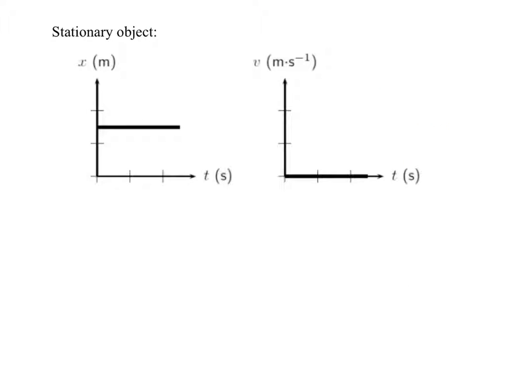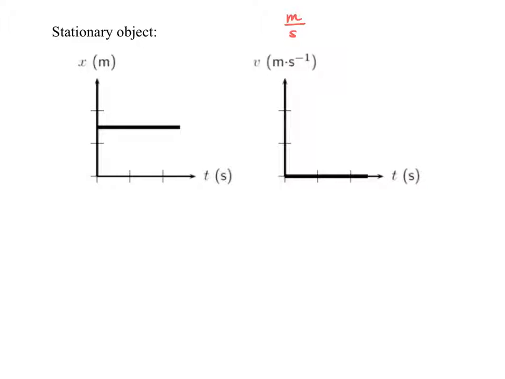Let's go to the next slide to take a look at this. Go through a couple cases. So first case. Make sense of this first. By the way, look at your units for velocity. This is an old figure from an old text. And they used to write units with negative exponents instead of fractional. What's the unit for velocity? Meters per second. Yet this says meters times second to the negative 1. It's the same thing, right? A negative exponent means make it move to the bottom, make it positive. So if you want to jot that down, that's really meters per second up there. So it's good to know, because you can see that on an AP exam when we use negative exponents.